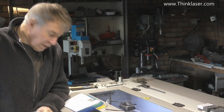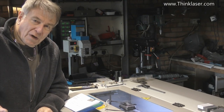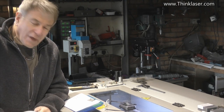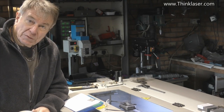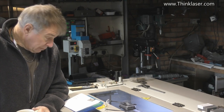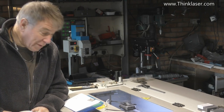Well, that wasn't as embarrassing as I thought it might be. It turned out to be quite a straight road that we were travelling. So I'm very pleased with the end result of that. Nothing particularly dangerous about it. The material was pretty easy to cut. It was certainly very easy to engrave. It's one of the nicer materials that I've worked with, apart from acrylic.